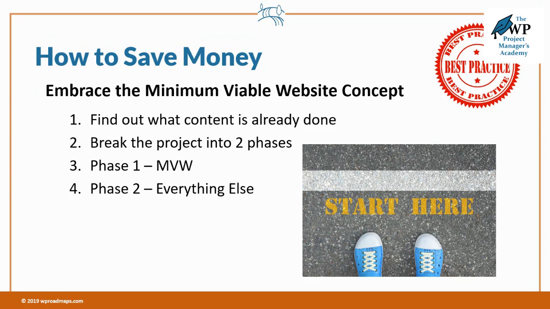Break the project into phases. You've got your minimum viable website followed by the full website. So phase one is the minimum viable website, but you still need to define the entire website. You really need to define the entire website spec first, then build the minimum viable website based on the content they already have, with an eye toward how the website will look in its final form. But if you don't do the whole spec first, you're likely going to create rework for yourself. Phase two is everything that didn't get into the minimum viable website.